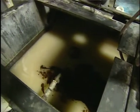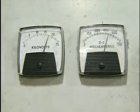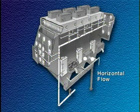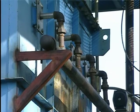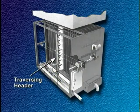A horizontal flow unit uses alternating high voltage plates and grounded collection plates to form passages for the saturated gas stream. The high voltage plates have discharge electrode points extending from the leading edge of each plate. The negative coronas generated around these discharge points charge the particles, which then move to the wet collection plates. Cleaning of the collection plates is performed by a set of overhead sprays and by a set of sprays on a traversing header on the inlet side of each field.